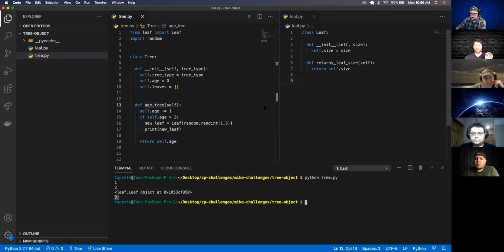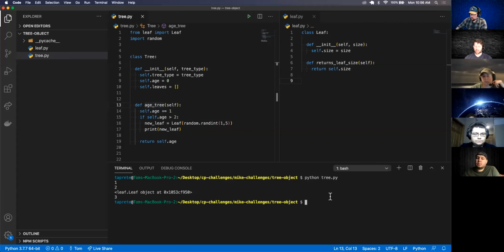What questions do you have about the logic of every time I age the tree, after the age of the tree is 2, I create a new leaf object? Is this going to overwrite that same object every time?